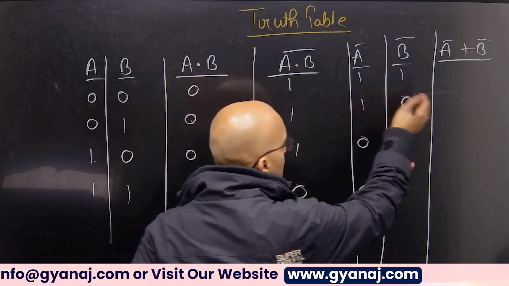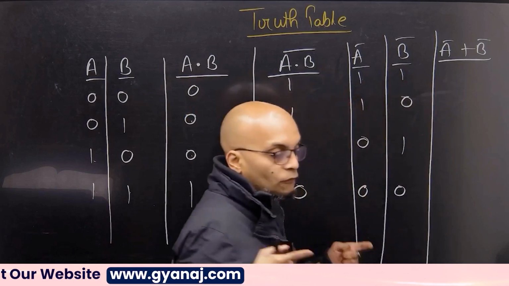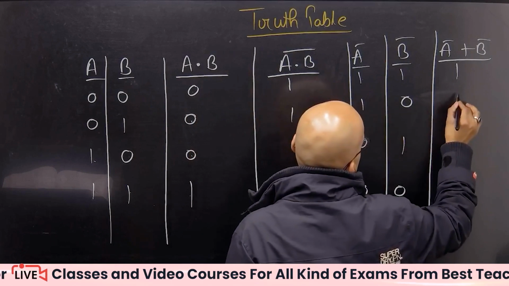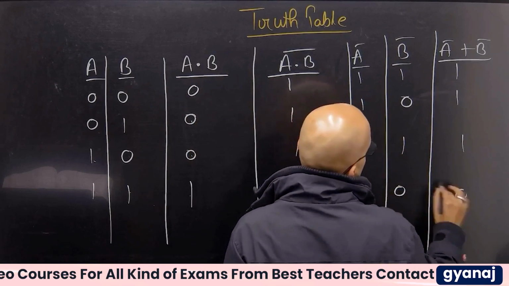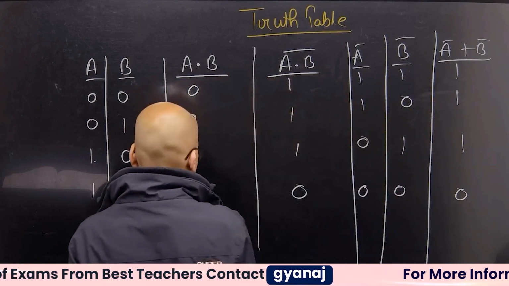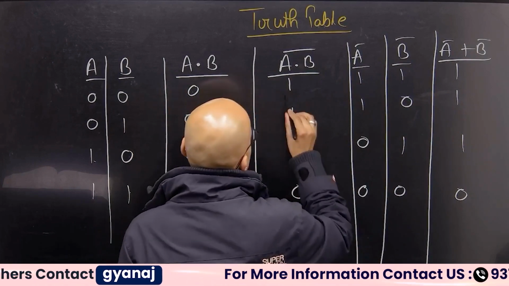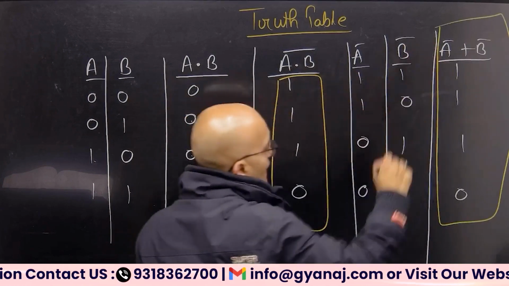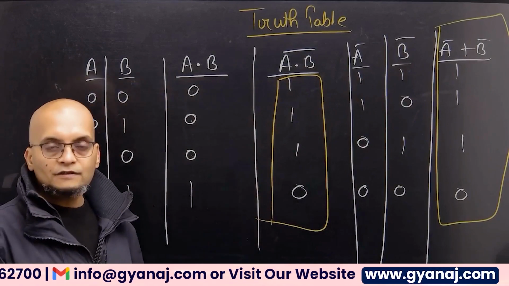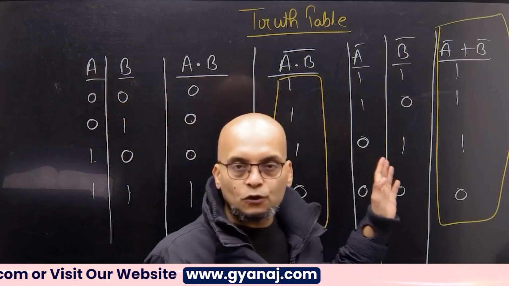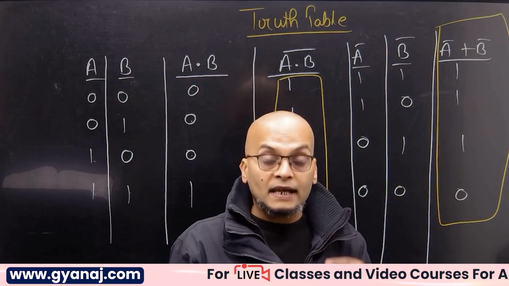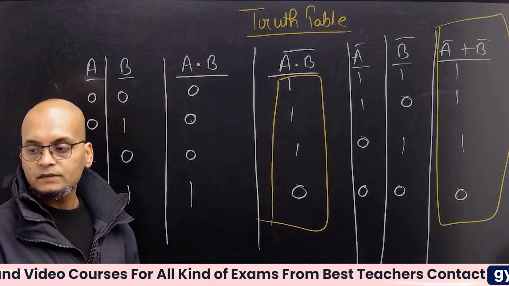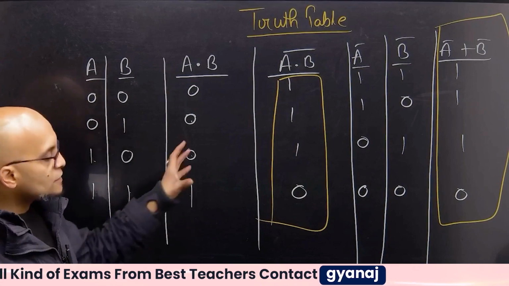Fine. If you add it, 1 plus 1, that means from both the ends you are getting the signal. So in output also you'll get a signal 1. 1 plus 0 is 1, 0 plus 1 is 1, 0 plus 0 is 0. Now guys, you can match both of these columns. You'll observe that A dot B whole complement and this column are entirely the same. Same result is obtained. That means the expression that we wrote, that A dot B whole complement will give us A complement plus B complement, is correct. That's the proof of it. Understood? Okay. So that's your NAND gate.